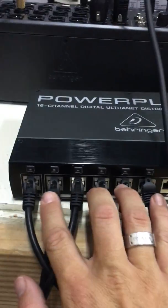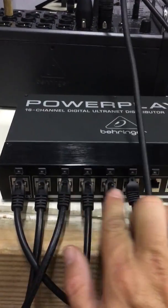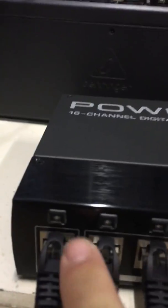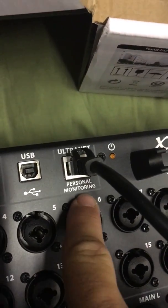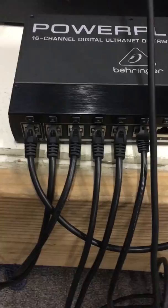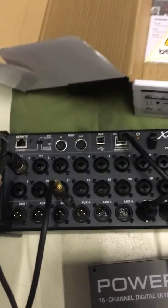These are the 5 units that are set up on the stands for the individual players. This cable is the in from the Ethernet, which is up here on the top. So you're gonna go to the Ultranet personal monitoring and plug that in to the first channel on the unit. If you put it anywhere else, the rest of the units won't get sound, okay? Once those are all in and you're good to go there, then you plug in all of your microphones, just like a regular soundboard, 16 channel board, okay?